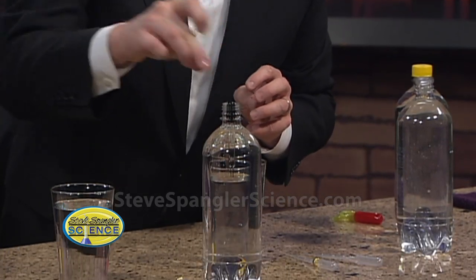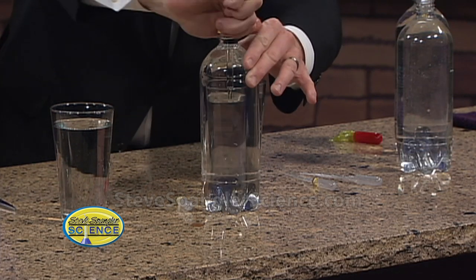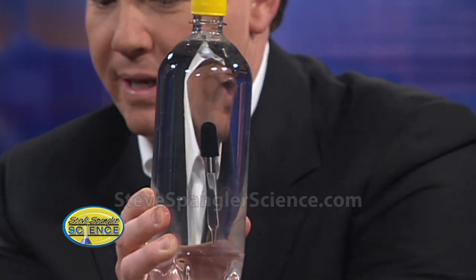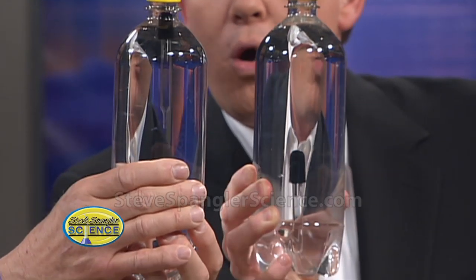Now I've got a soda bottle — just a plain plastic soda bottle, and you can use any size. I'm going to drop the eyedropper in here. Notice it's almost full to the very top, just that little part. Close it up. Now you have a really cool thing, because if you put water inside that little eyedropper, it becomes more dense and will sink. Watch as you squeeze — abracadabra. As we squeeze, water goes up inside and it falls down. Mine's really diving well.